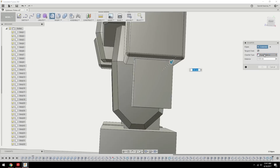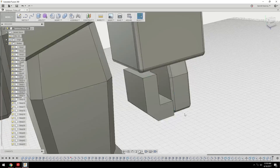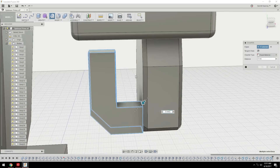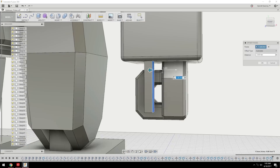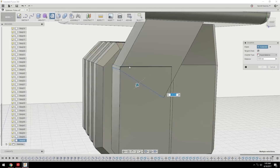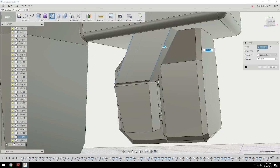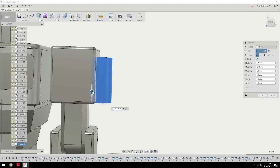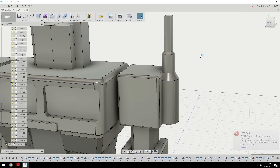I actually used some reference images from the Masterpiece toy and also from the original cartoon. Once I had my reference images, I mostly just went through and figured out how tall each portion needs to be, and for that I just kind of look at them comparatively — like, how tall is the chest compared to the head, compared to the legs, compared to the pelvis. From that, I'm actually able to start with one piece, just pick a size, and then work my way out and get a full Optimus.